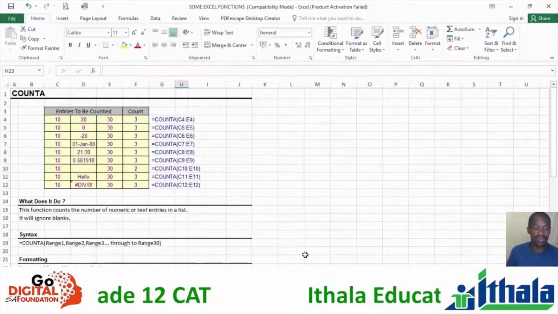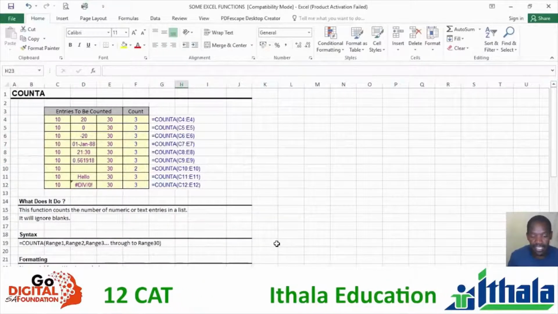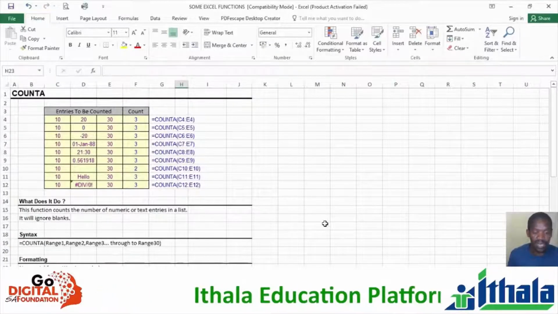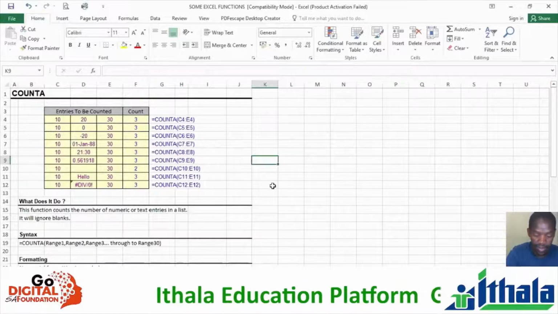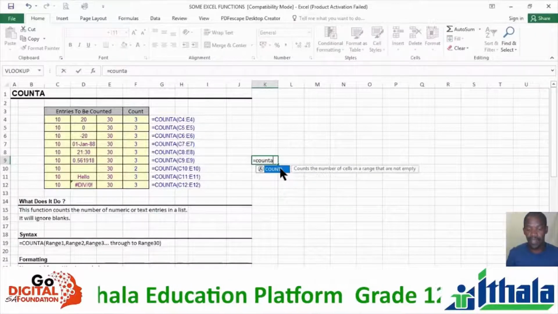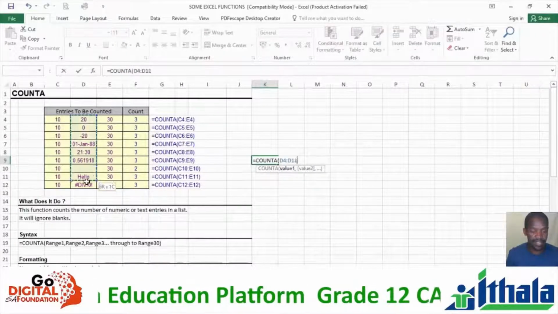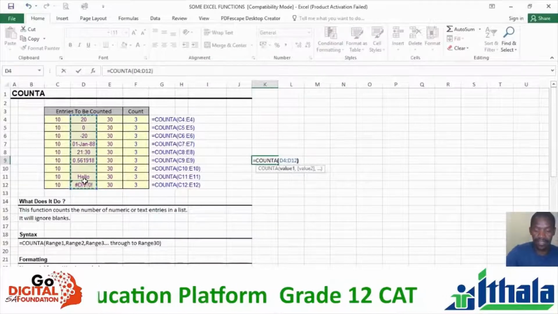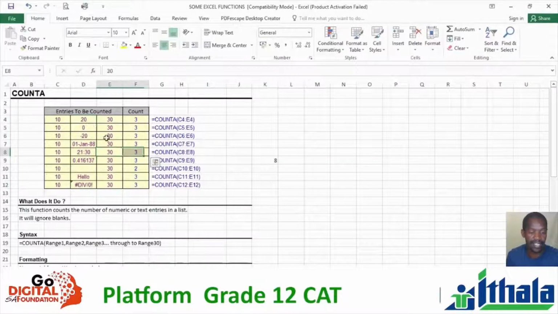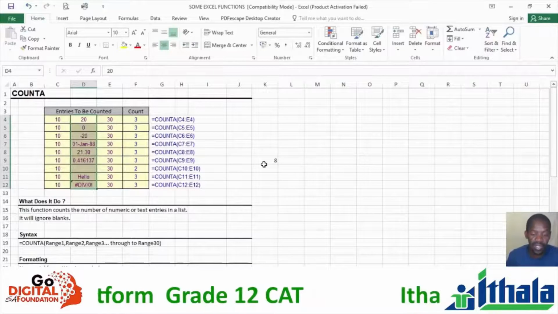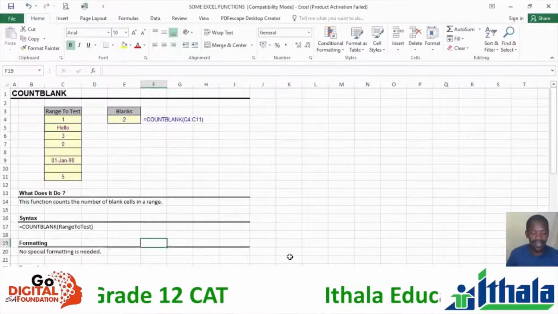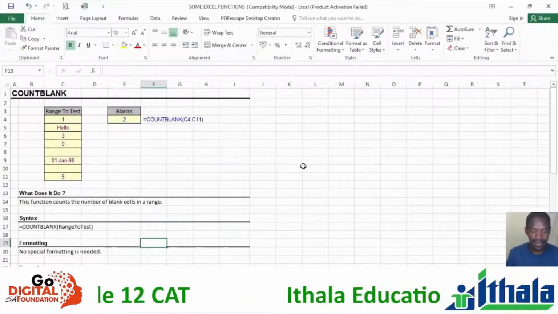So same thing with COUNTA, we count the number of numerical or text entries in the list. So it only ignores ama blanks. So again, equals to COUNTA. So A lona kahle usho ukuthi all. So here I'm gonna say count everything here, and then enter. So it will give me 8. Remember when I highlighted this, it's 9 when you look up there. Rows are 9. So you ignore any blank here, because with COUNTA we count everything. Now again, you count blank, delete now. Just here it's a matter of understanding.